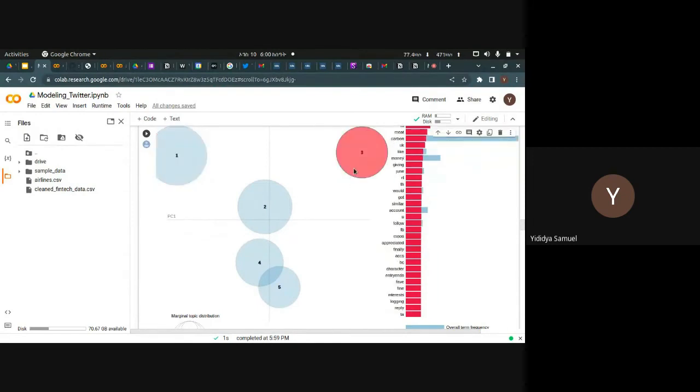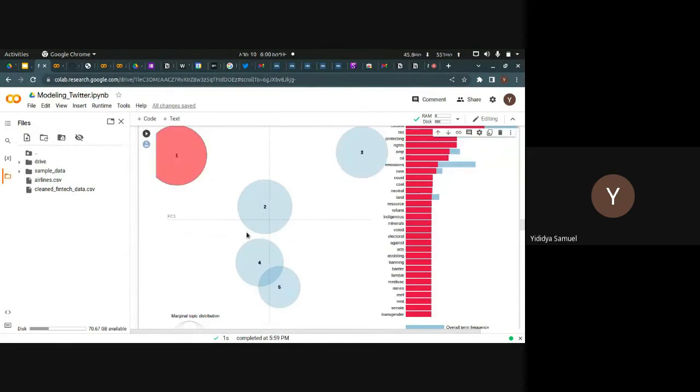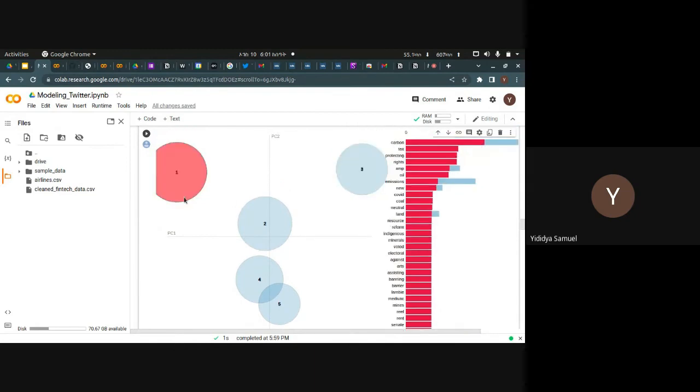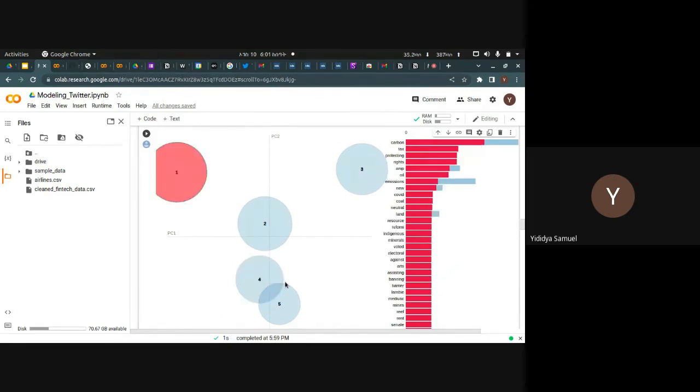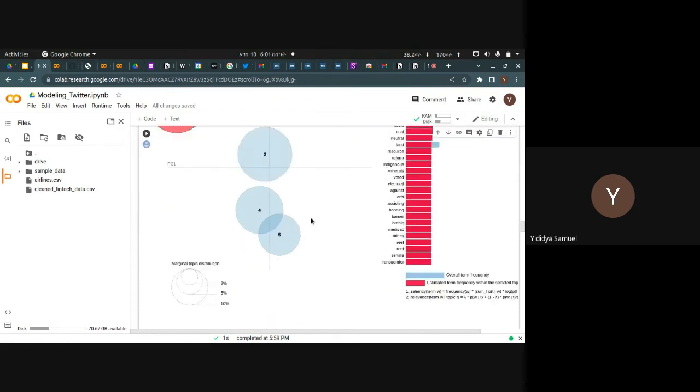The more topics that you use in your model training, the more bubbles that you will get. For each bubble, for each topic, there are certain sets of words. Some are overlapping with each other because it's not mutually exclusive. In topic modeling, if a word is found in one of the bubbles, it doesn't mean that it shouldn't be found in another, because we are trying to model the topics from the entire corpus, and words are not mutually exclusive. One word can appear in multiple documents, and that's perfectly fine.